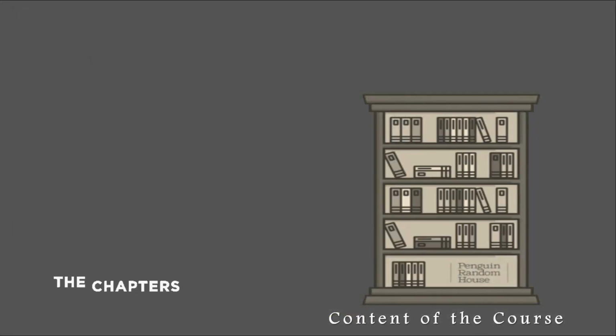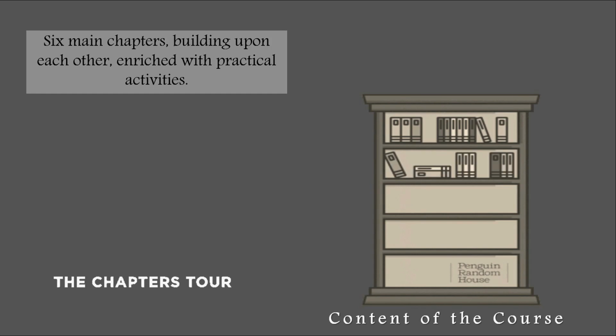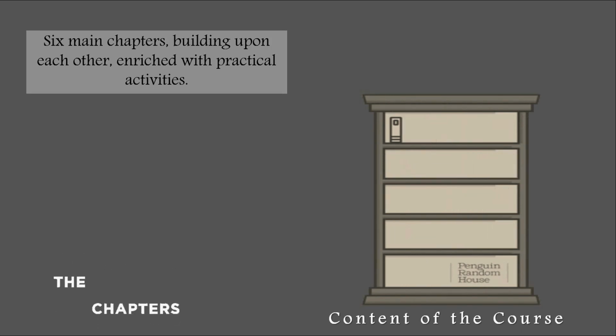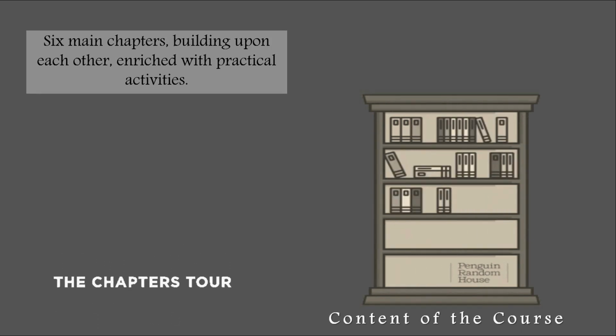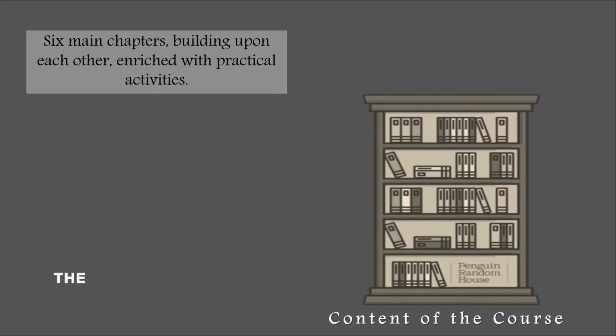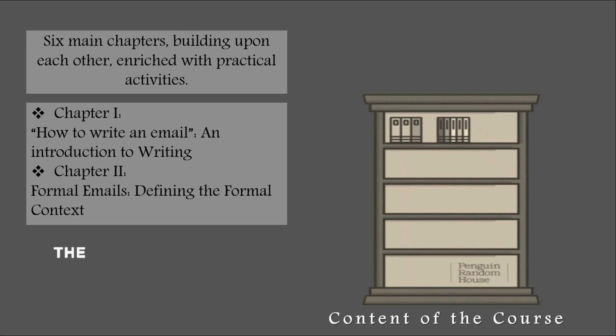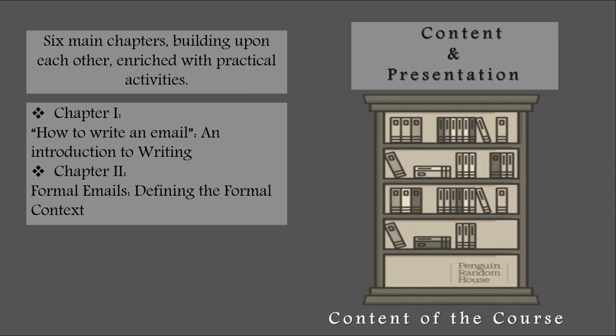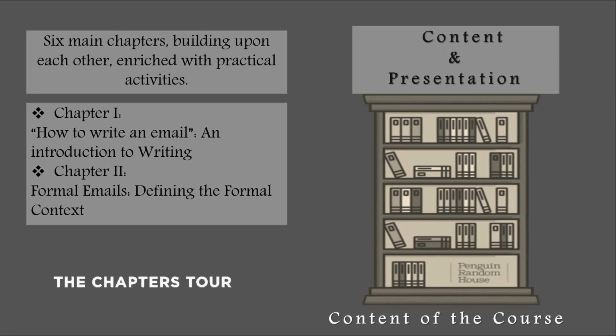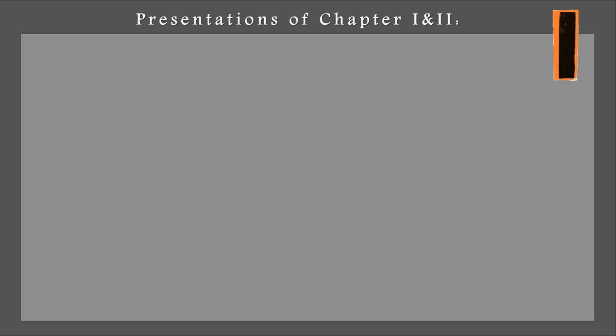This course consists of 6 chapters, where each chapter builds upon the rules and theoretical foundation introduced in the preceding one. These chapters are interconnected and enriched with a series of guided and practical activities. Therefore, we will be using the first 2 chapters to illustrate the presentation and content for each. Presentation of the first and the second chapter.